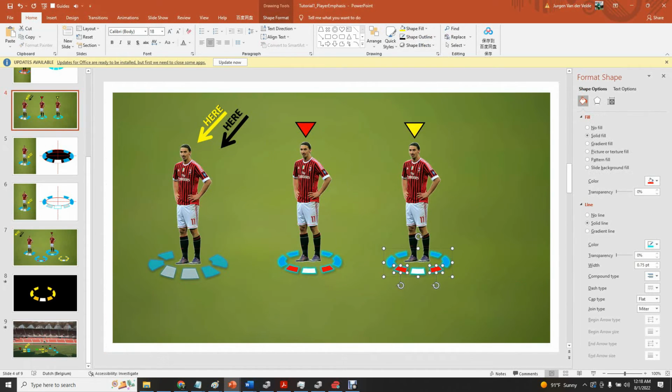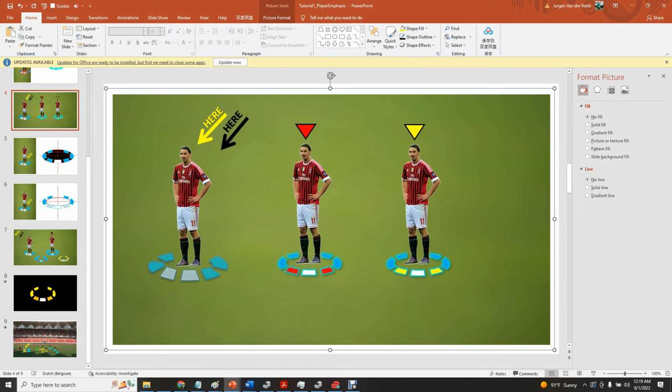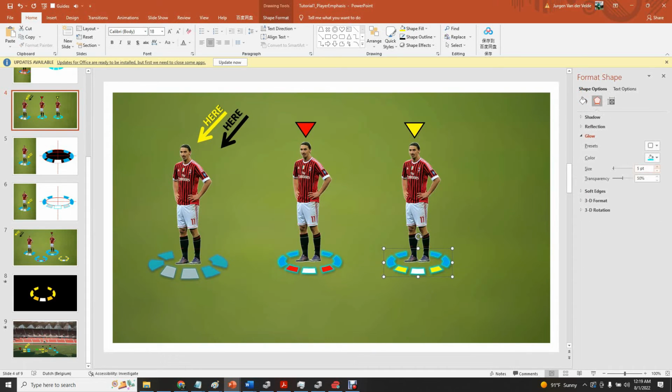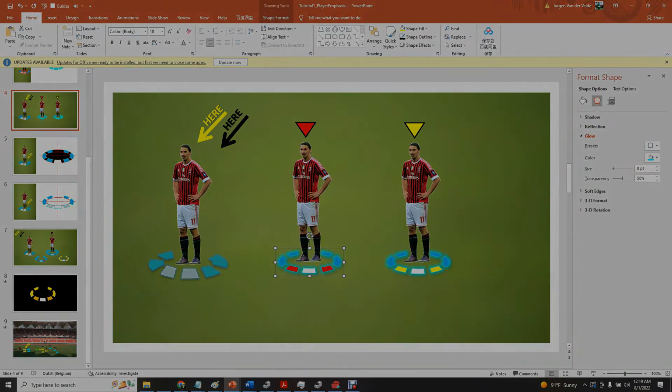So there you go. It looks acceptable, and you could still play with the glows if necessary. 8 points glow, 8 points glow.